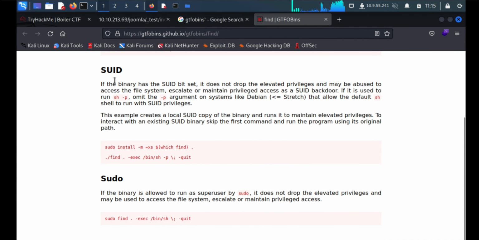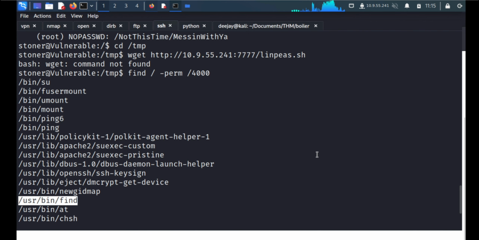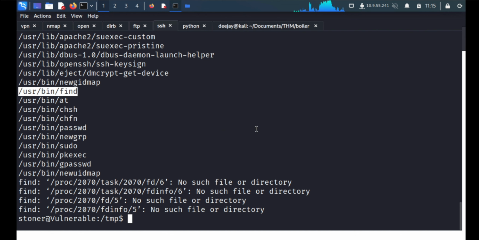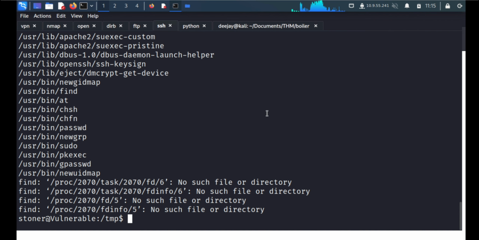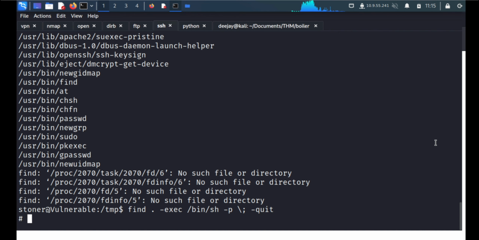What they're saying over here is that you just have to copy this and call this file find. As you can see over here, find is already inside the bin, so we can call it from anywhere. You just have to type or paste the script and press enter.